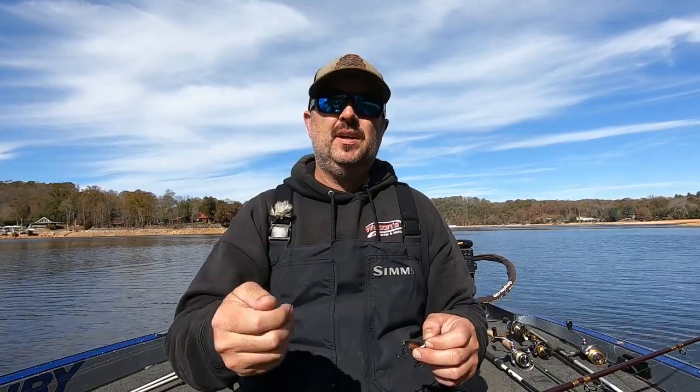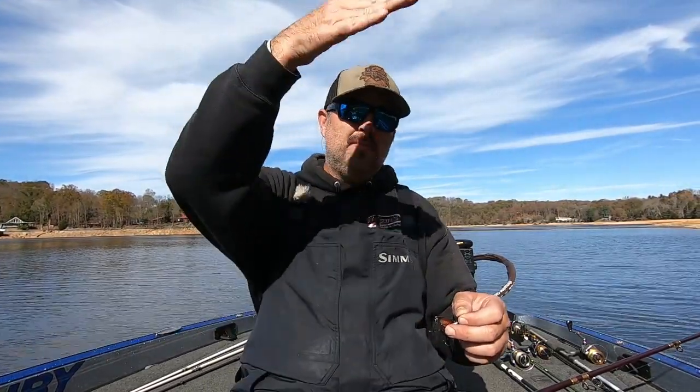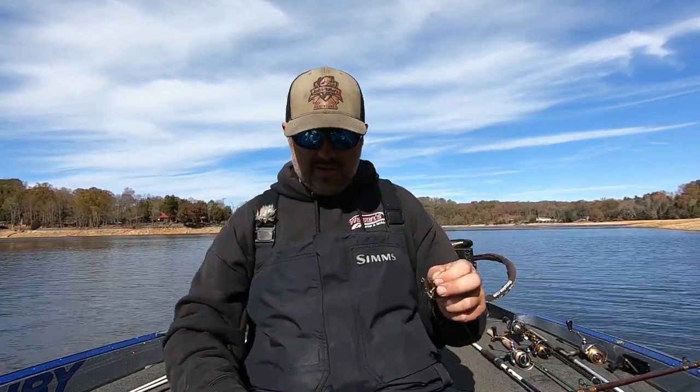Just lifting it up, back down, lifting it up, letting it fall back down. And as that bait pops up, it's just fluttering back down. You pop it up, it just flutters back down. It's a really good bait in the early winter.